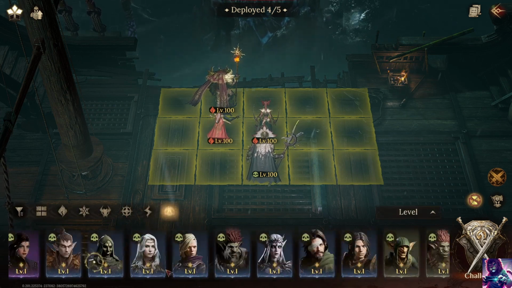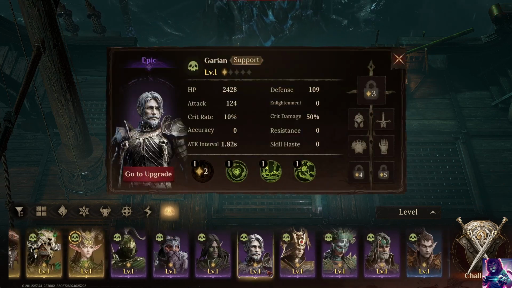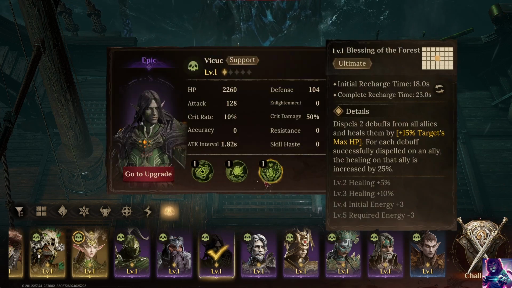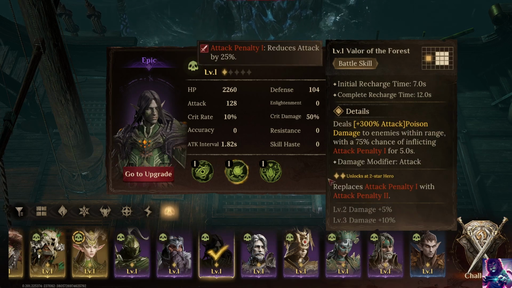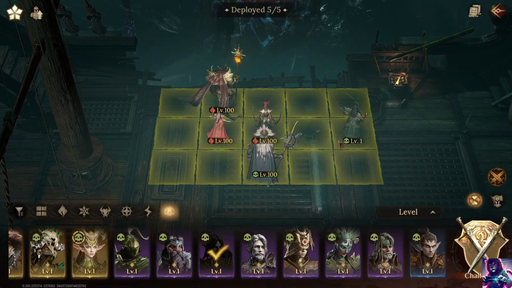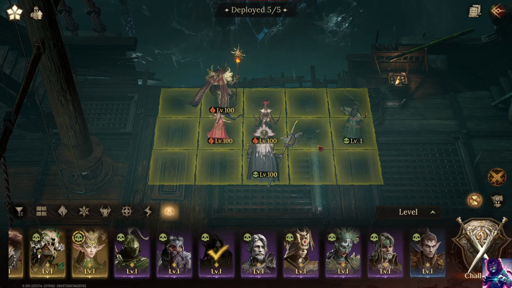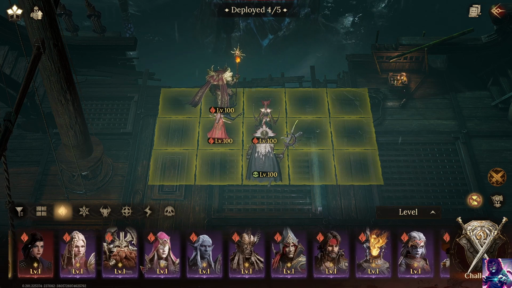I'll bring in somebody else, maybe Wycook, right? Here. So he's gonna also have, he's gonna cleanse, and he's also gonna heal. He's also gonna place attack penalty too. So there's something going on always, and your team is kind of protected overall, right? They're gonna be cushioned.